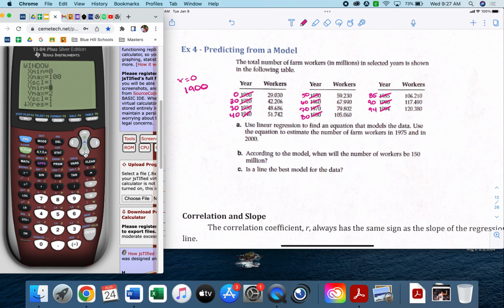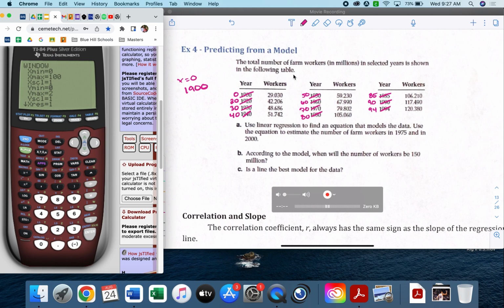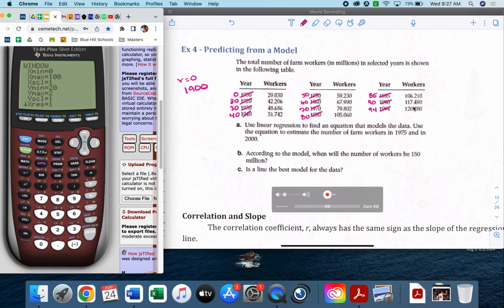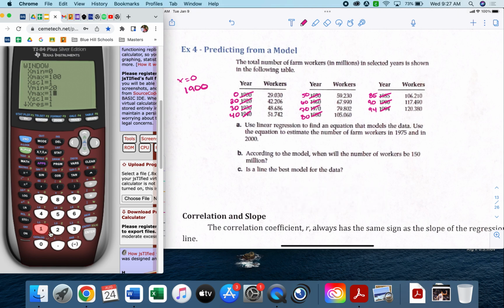You don't have to do this if you don't want to. My smallest y is 29, so let's go from 20 to 130, because we want to be a little bit outside that range. Okay, now if I graph them, there's my data. Kind of looks like a line. It slopes down a little bit in the middle, but it is a line, okay?